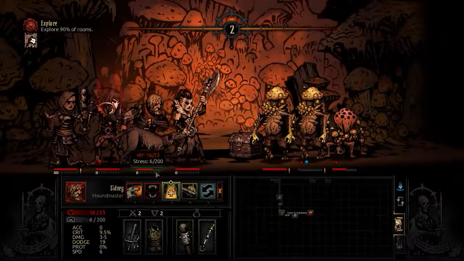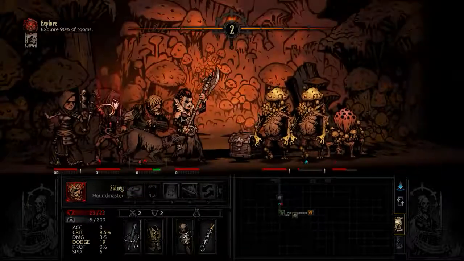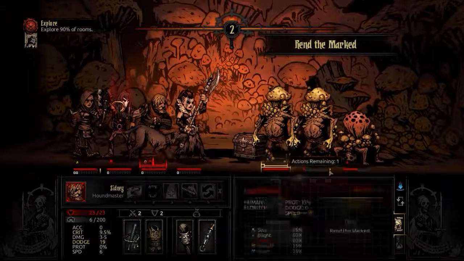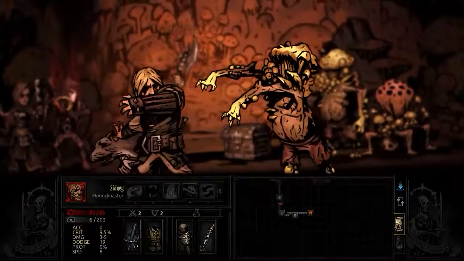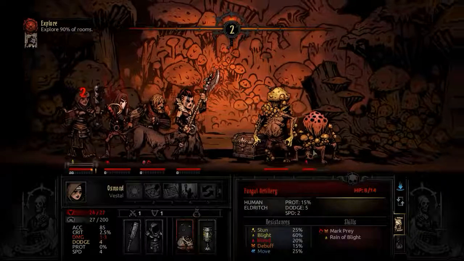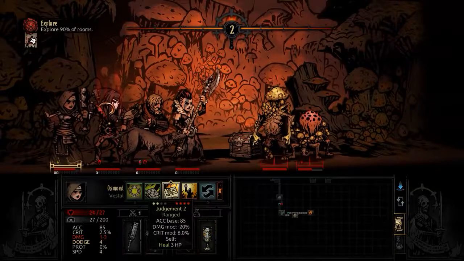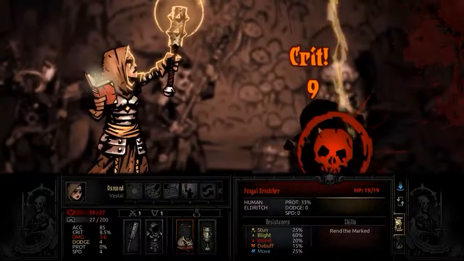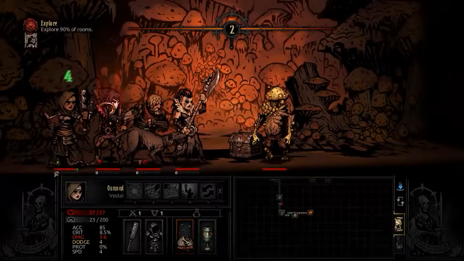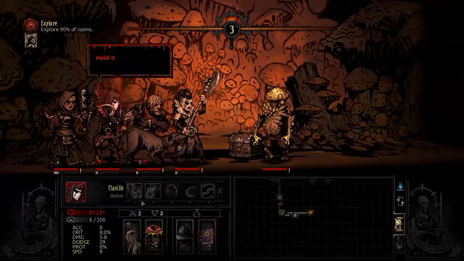Now, I'm not going to take a stun with the Houndmaster. He's got a better chance to have more heal coming through. Yeah. Good call. Great dodge. Great dodge. Great dodge. One's dead. Artillery is within arm's reach now. We've got some blight on this chap, so we may as well just drop a judgment on position 2. And it's a beautiful critical, which heals us up and deals with the highest stressed character in our party.